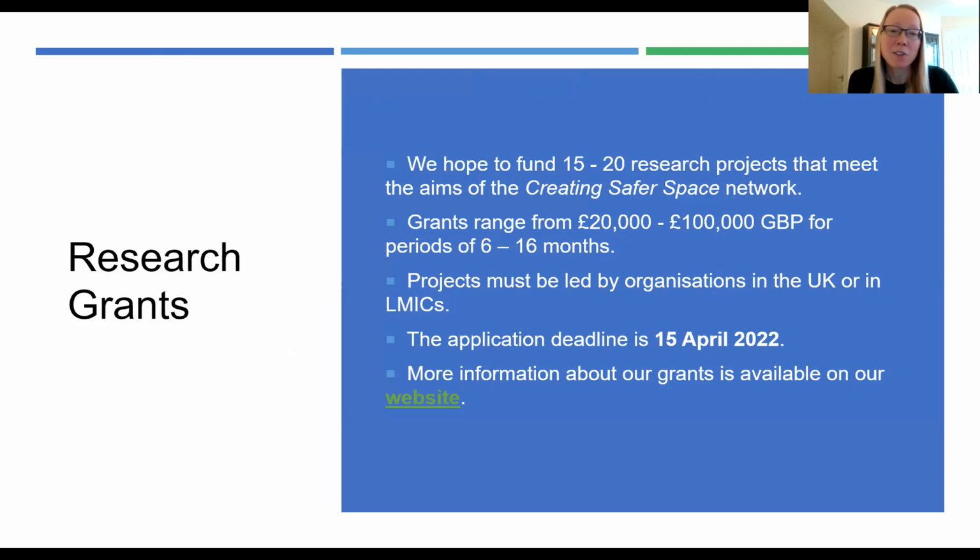Our grants range from 20,000 to 100,000 British pounds for periods of 6 to 16 months. These projects must be led by organisations in the UK or in low and middle income countries. The application deadline is the 15th of April 2022, so I'm afraid that's coming up quite soon. And more information about grants is available on our website.